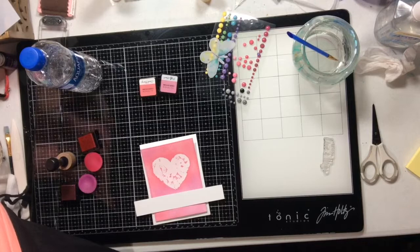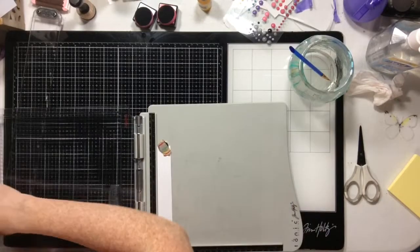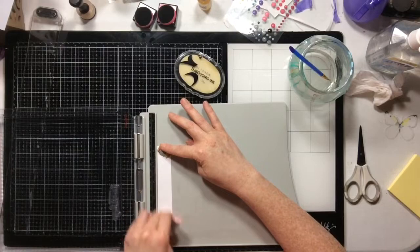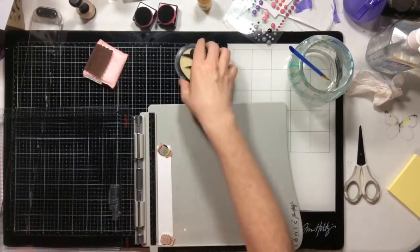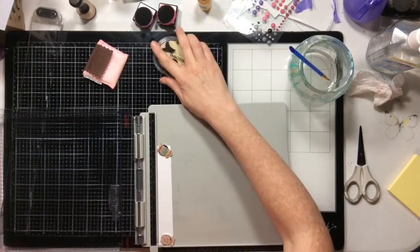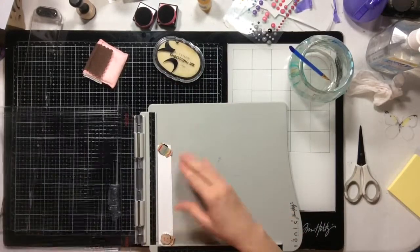and then I'm going to emboss and create a sentiment banner. So I'm going to use the sentiment here that says sending love and hugs, and I'm going to emboss this the regular way. I'm using the embossing little powder bag, and I'm just going to emboss this. Again, this is being embossed just in white embossing powder from Altenew.